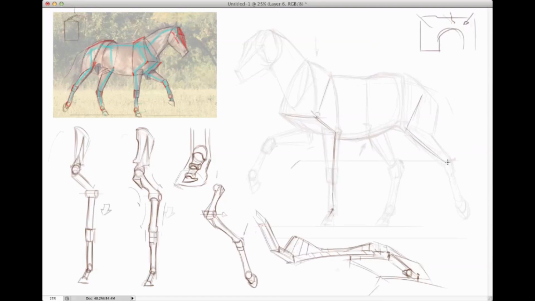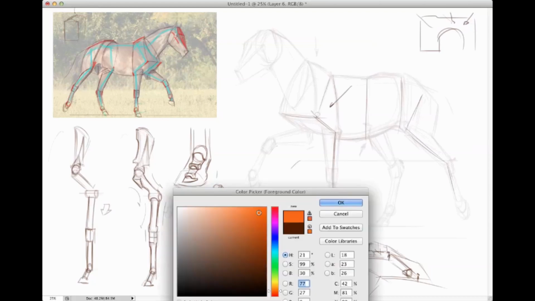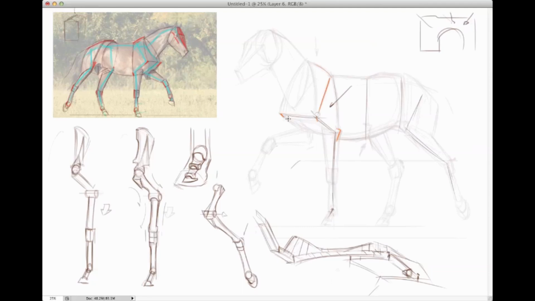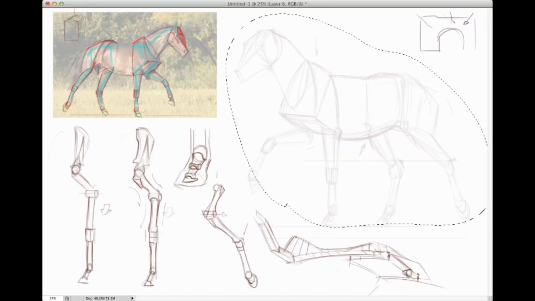So these armatures give me so much information already. I have the base. I know where my muscle mass is going to be. I know where my muscle is going to lead to. So these are the landmark areas where my muscles will lead to. So using those, let me mark the landmarks here again.